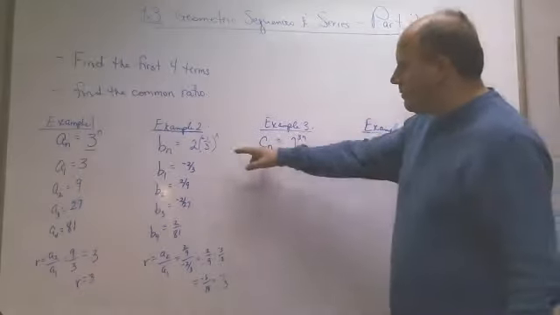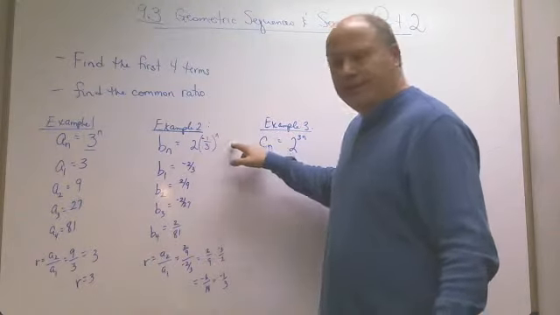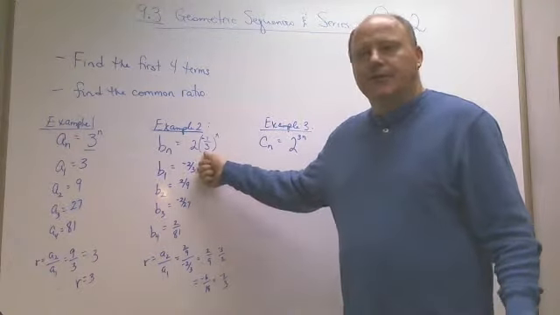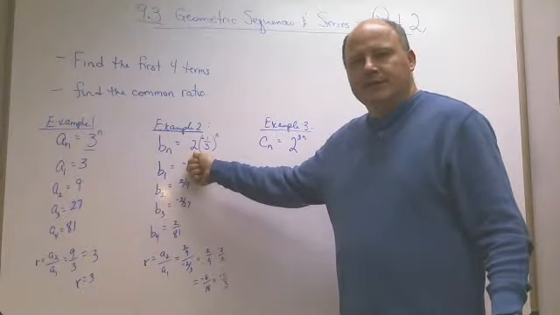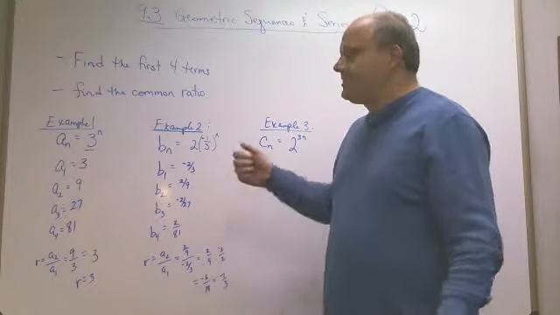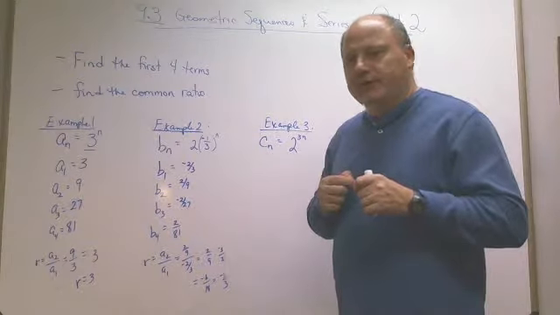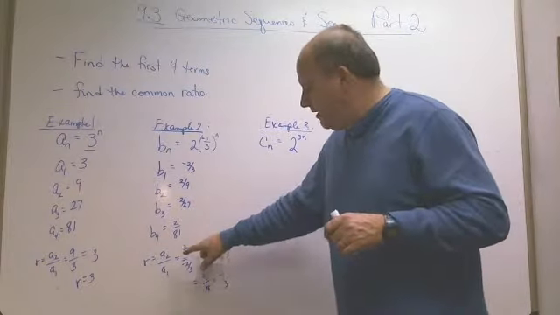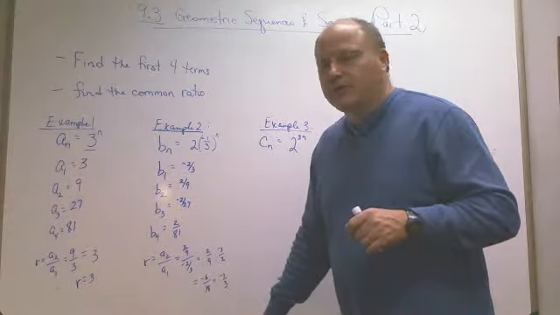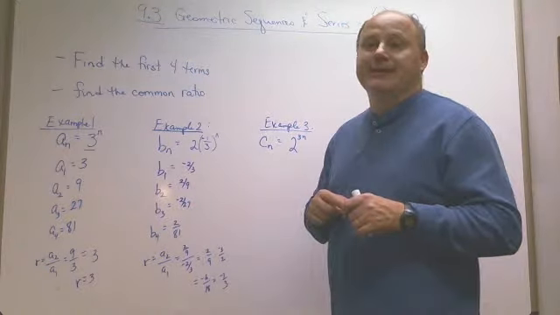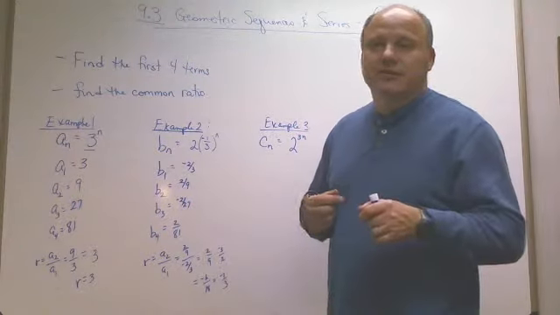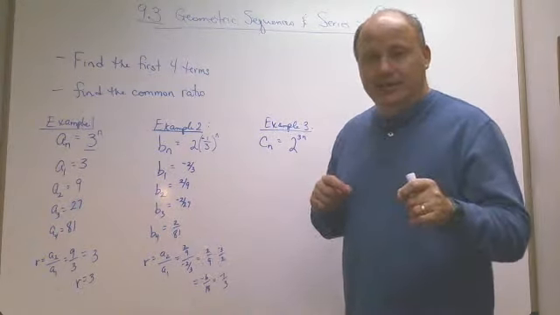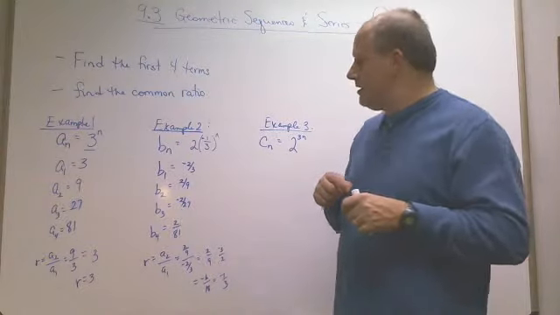But if you look at the original problem, b sub n equals 2 times negative 1/3 to the n, notice there is a negative 1/3 in the problem. It's right there because that's the base. The 2 is not part of the base. It's actually a vertical stretch, so that's not part of the base. It's just negative 1/3. Like I said, if you can identify the base, you don't really need to divide the second term by the first term. The only problem here is that some people would have chosen the base to be negative 2/3, which is not correct. It's what's underneath the n. What's underneath the n is the base, and that's going to help.